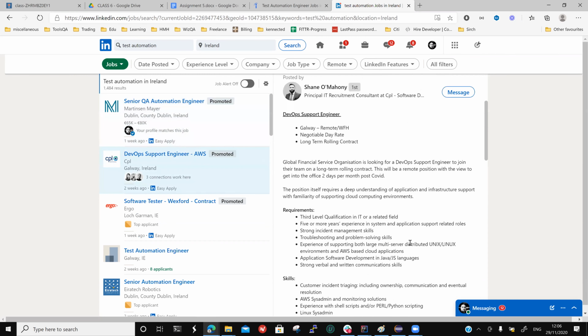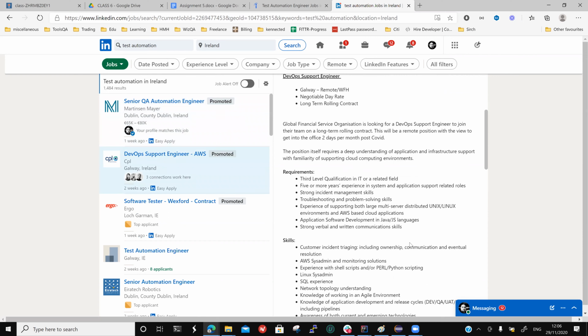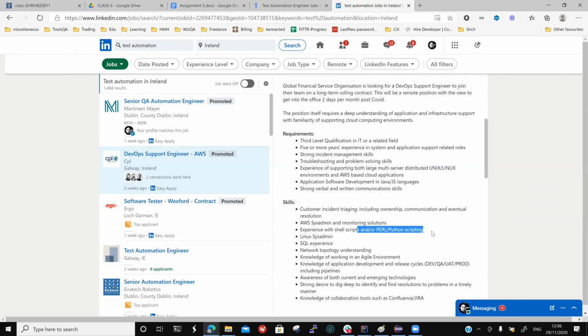Let's see what they're looking for. They're not looking for automation as such. Yeah, so here they're looking for DevOps. It is not automation. They're looking for Perl and Python scripting or shell scripting. It has nothing to do with automation. It is a DevOps scenario, where you will be requested to deploy systems in the whole environment. It has nothing to do with automation testing.